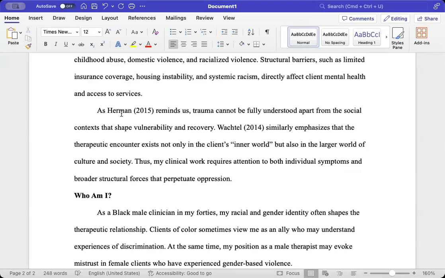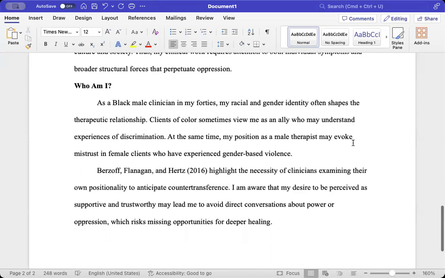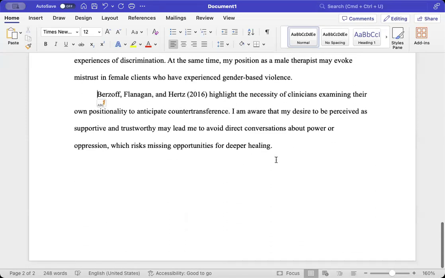For instance, this is cited: as Herman 2015 reminds us, trauma cannot be fully understood apart from the social context that shapes vulnerability and recovery. So I'm using actual text to support my stance on a particular topic. This is just a sample paper.